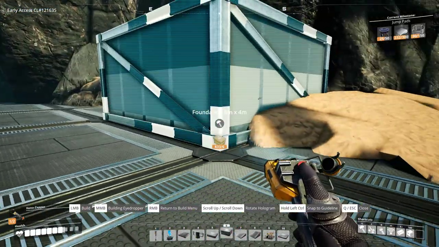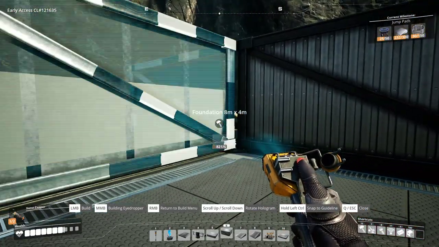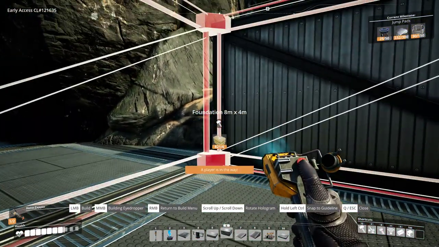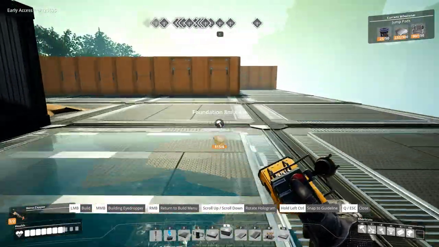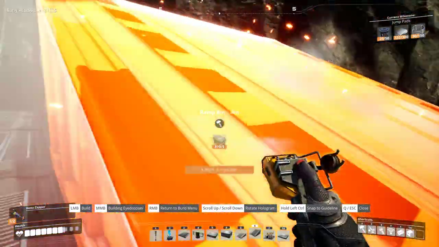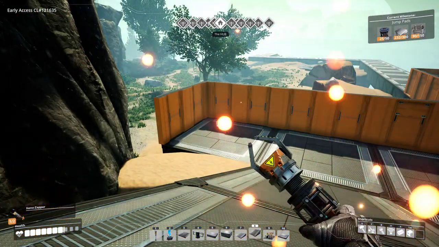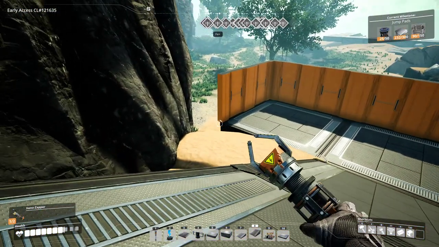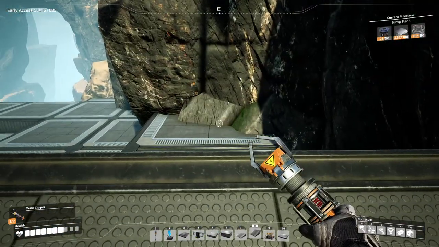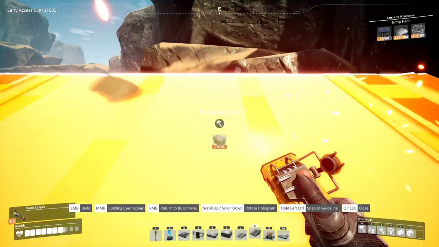Alright, let's go here. Why does this not want to snap? There we go. Alright, so 8. You think we need another wall right there to keep them blocked? And so this is how you do it. You just build ramps up to things.